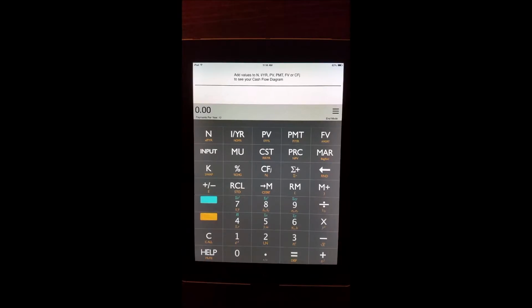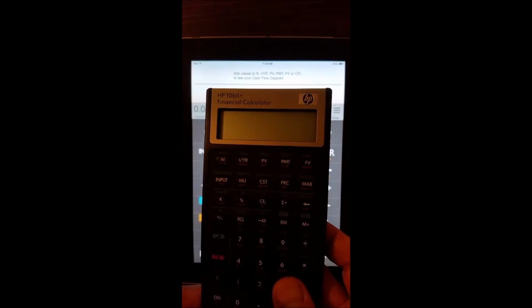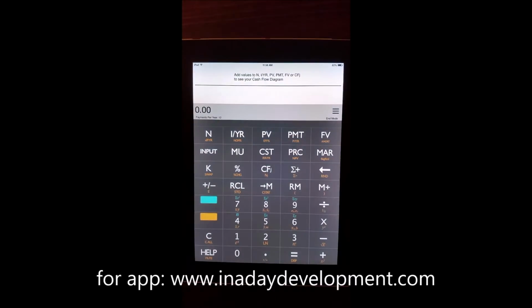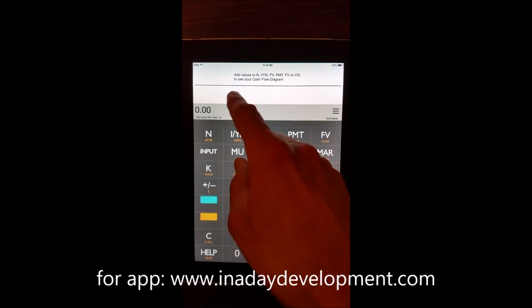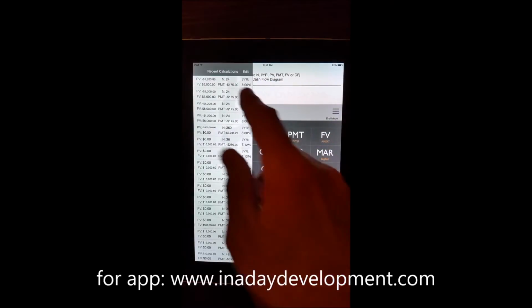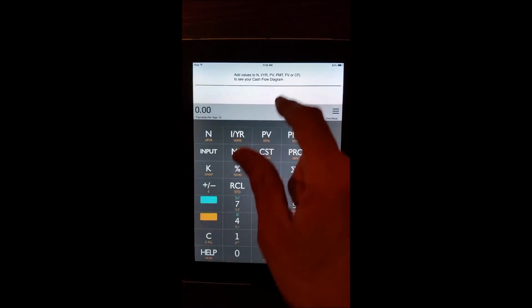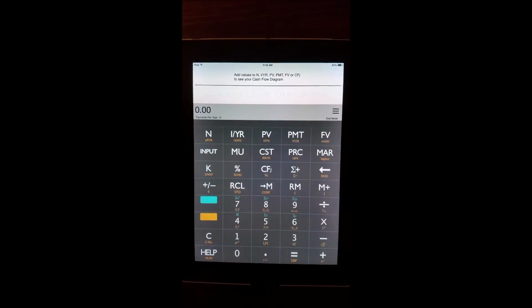So you'll see in front of us, we have a tablet with an app on it. This app is the equivalent of this. This is a Hewlett-Packard 10bii financial calculator. The buttons on here match up almost exactly to the buttons on the calculator. And I find that this is an outstanding app that you can see really well. You can use it on your smartphone or tablet, and it produces cash flow diagrams and reads the calculations as well, which is a great feature. So what we have here is we're going to be solving for how big of a mortgage we can get.